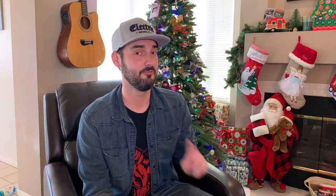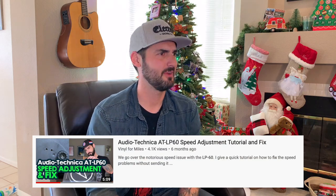There are some drawbacks - it being a belt-driven turntable, there are some speed issues that can go up and down depending on how often you use it and move it. I have a video you can check out on how to fix that. But for $80 to $100, the LP60 is definitely worth the money. I've known a lot of people who started on the exact same turntable and still use it to this day. They also make the LP60 USB, so if you have a friend who's more into tech, USB lets you take a direct audio signal out to your computer to record or use your computer speakers.